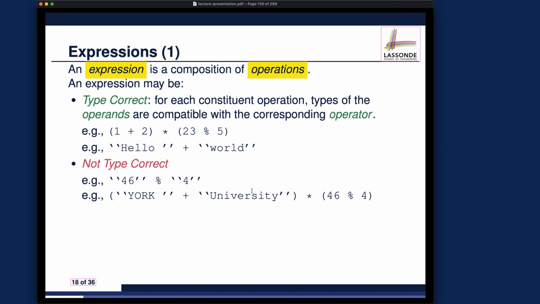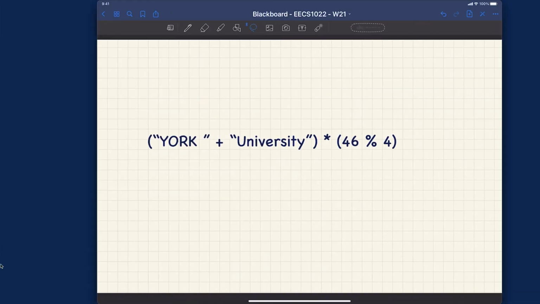So what about this? This one is slightly more complicated. I do have the explanation in the slides, but let me demonstrate how you can decide for this particular given expression. Again, you can see we got parentheses over here, which means this part must be evaluated first. And also we got parentheses over here, which means this part must be evaluated second, before we can consider the middle multiplication, right? As I said before.